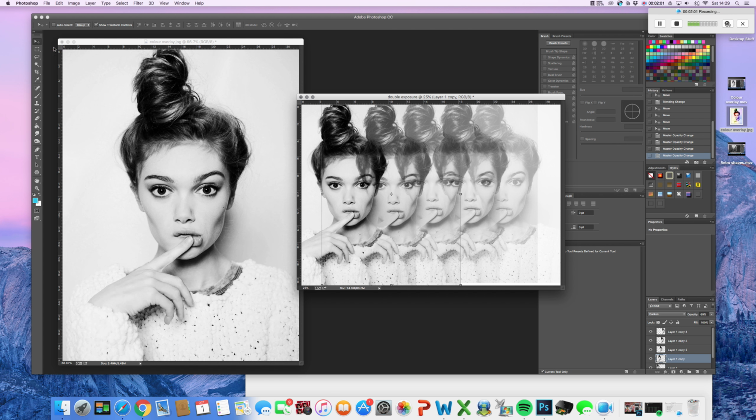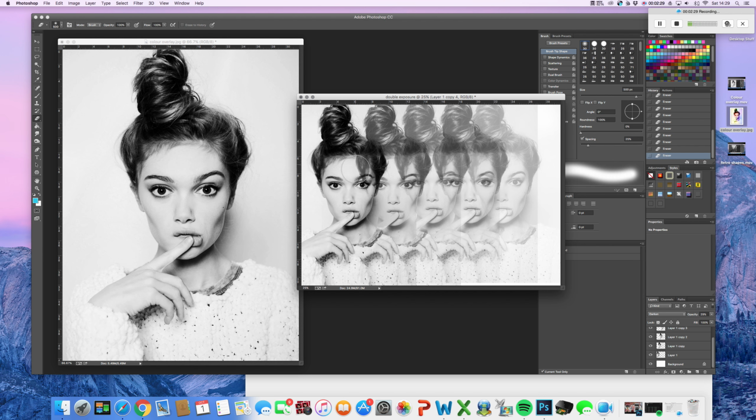Once I've done that, I'm then going to have a look. At the moment I've got these lines running down, and you can get rid of those. You just need to go to the rubber tool, and then you just need to make sure that you're on the right layer. But yeah, you can start to remove some of those lines in between so they're not as harsh. Just be careful you don't rub out the image. I'm going to crop it now. I might just go to that layer there and try and blend this part in a little bit more.